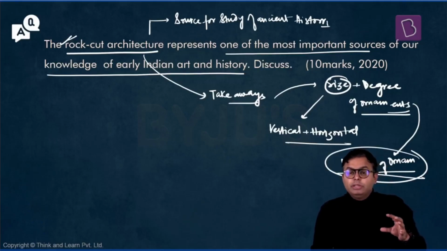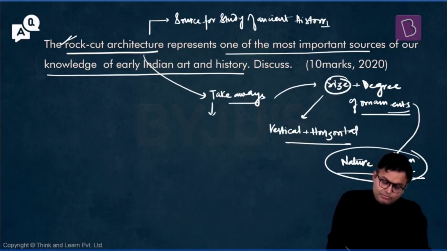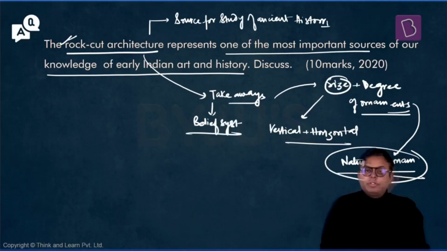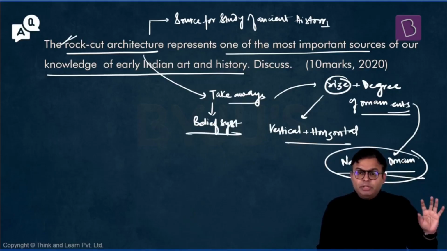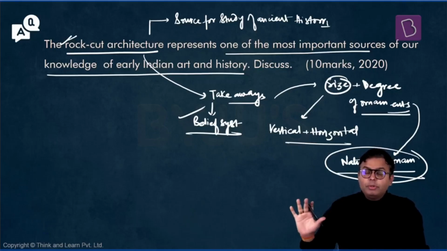It is not only about beautification, the high skillfulness or the resourcefulness of the state, which has employed people in large numbers, but also the belief system. So belief system is also something very important to understand. When we talk about belief system, for example, if there is a predominance of Shiva temples, then definitely the state rulers patronized Shaivism. So it is the belief system of the state, not of the common people.